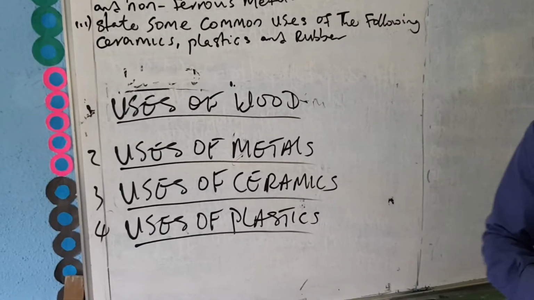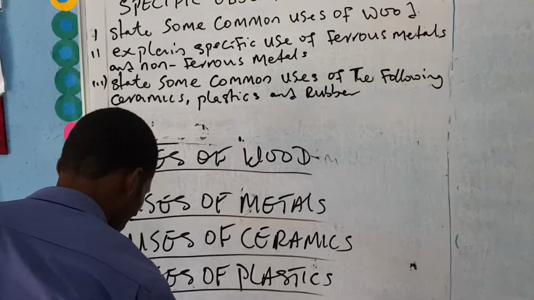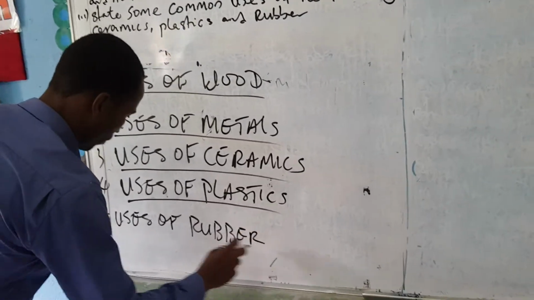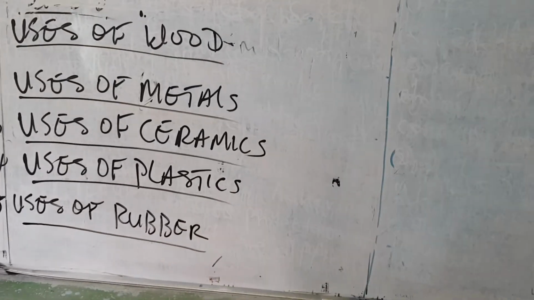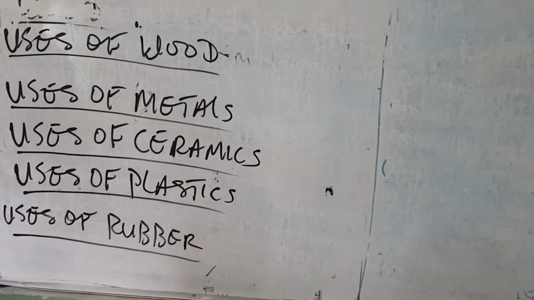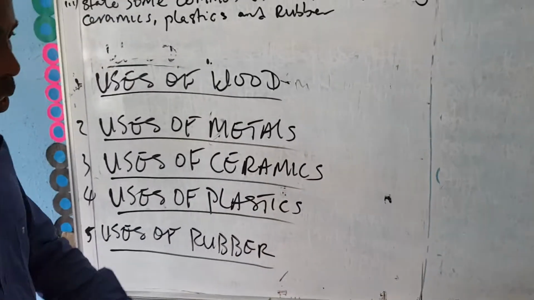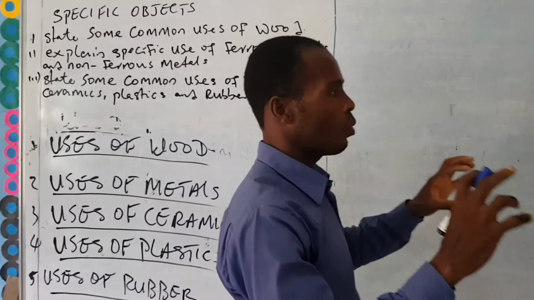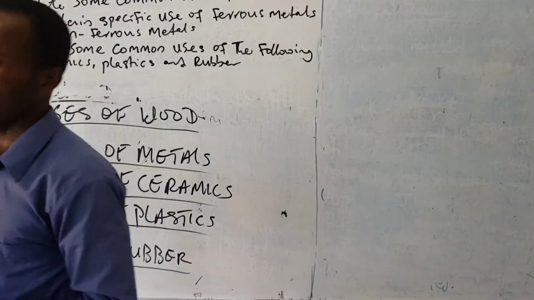We talk of rubber, as we said before, uses of rubber. We explained this before in our previous class, and now we have to discuss briefly the uses. Rubber is used in making tires. Check our car, look at the tire, they are products of what? Rubber. Any vehicle, check the tire, you touch it, you see it's a product of rubber, because they are elastic. Rubber is elastic. It's not like plastic, it's inelastic. Rubber is elastic in nature.